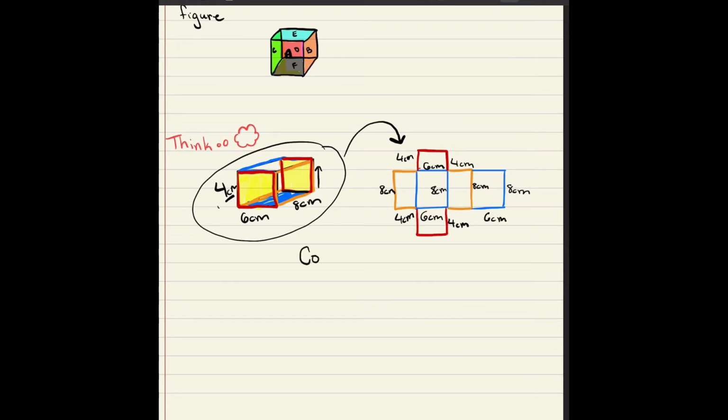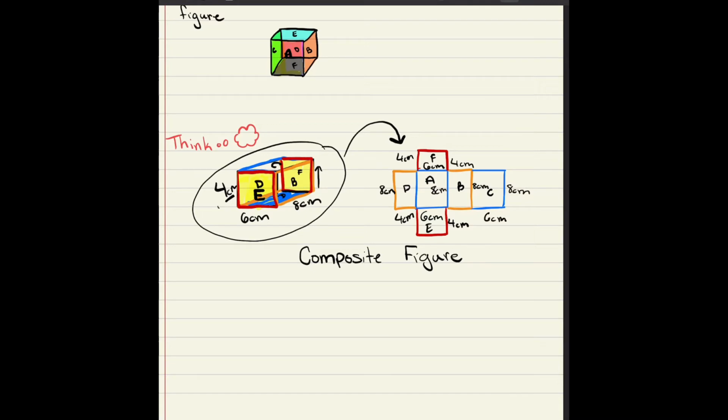It is now a composite figure. That's because now we're just finding the area for each one of these shapes, so we can label each shape. This is A, that's this bottom one. B, that's this one. C, it's the top one. This would be D, that's this side. And then we have E is this front, and F, which is the back.